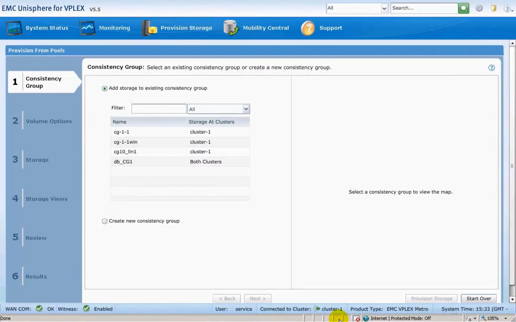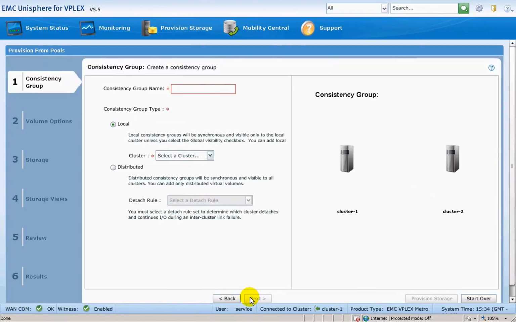Storage volumes can be created with VIAS using existing pools. First, an existing VPLEX consistency group can be selected. Or the wizard also offers the possibility to create a new one. Let's create a new one. The type of consistency group determines where and how the storage provider wizard will create storage. The CG type can be local or distributed. For the purpose of this video, we select local and enter a name.